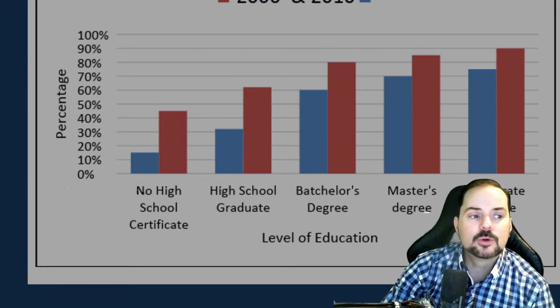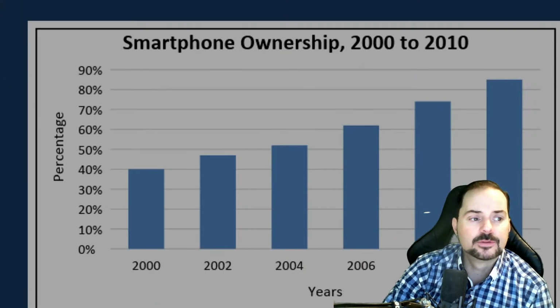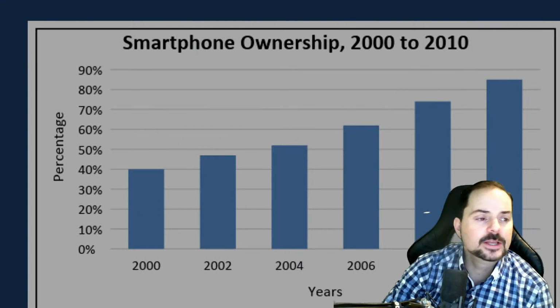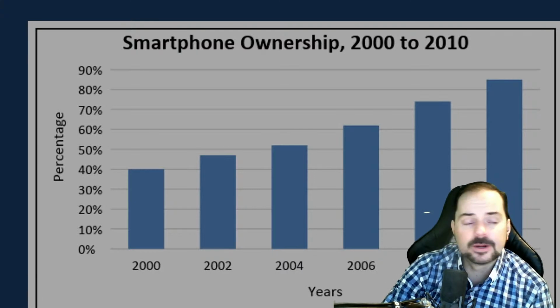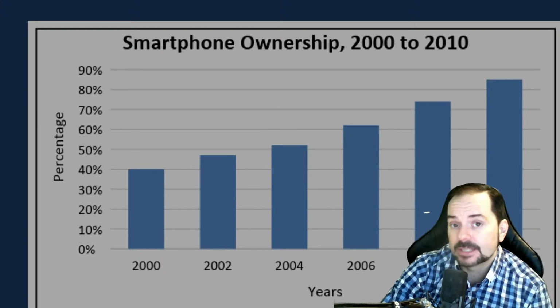Okay, so let's go back to graph 1. And then, of course, we have to connect between the two graphs, right? So let's go back to graph 1, and then let's talk about the first points, okay? So point 1, point 2, and then point 3, okay? All right, here we go. So here's where we report a bit on the percents, okay? So we're interpreting and we're reporting, but again, interpretation is more important than reporting, okay?